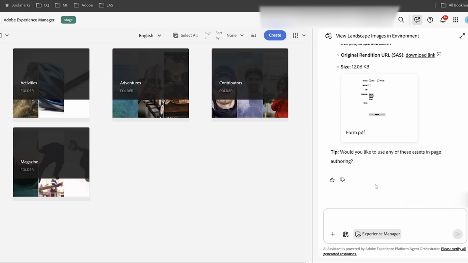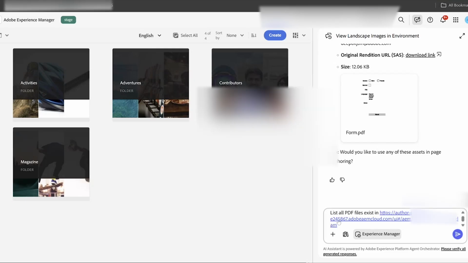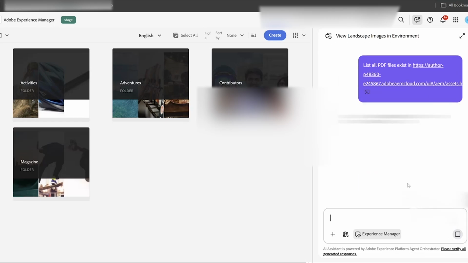In the same way, for example, if I would like to find assets which have the mime type as PDF, how can we do that? Let's quickly see. I have written the prompt as: list all the PDF files that exist in my environment, and I'm searching on the top level path of my digital assets.